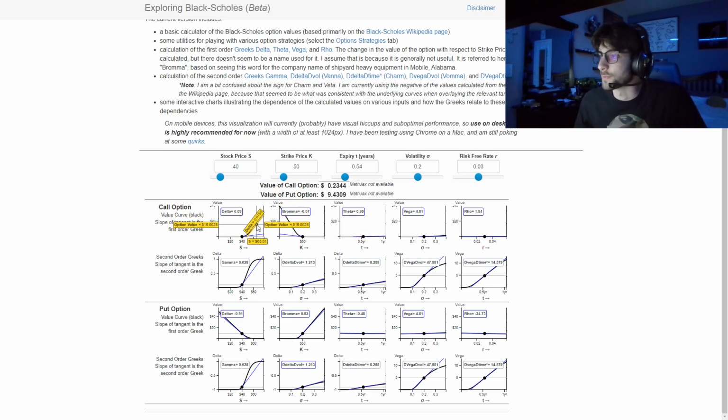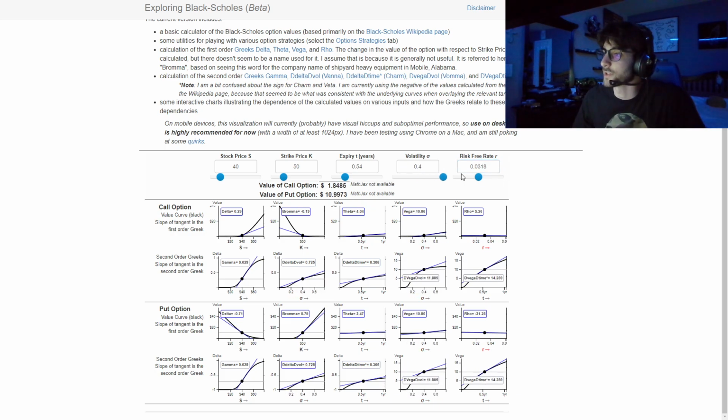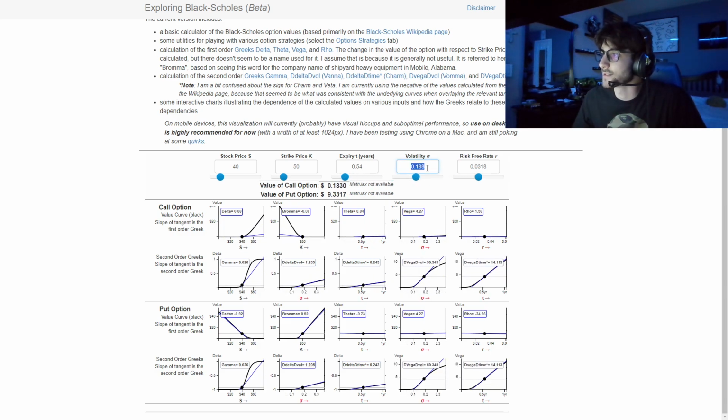The black line is the option value for calls or puts up here. If we change the risk-free rate, it doesn't really change the option value much. I'm just going to leave this at 0.3. If we change the volatility, it changes it more. This is where value is either made or just dies.